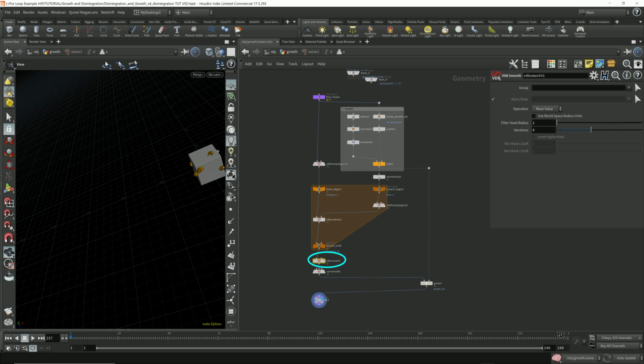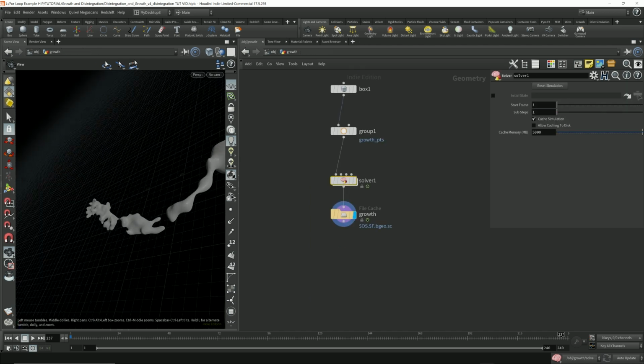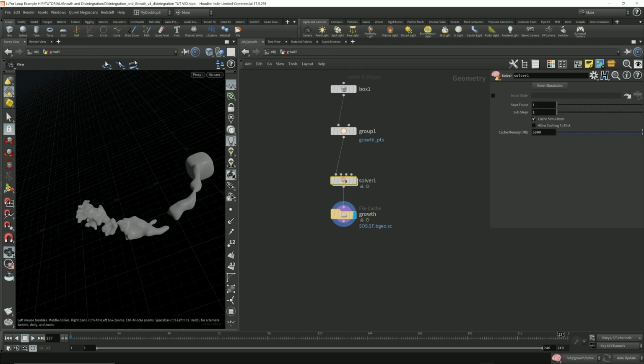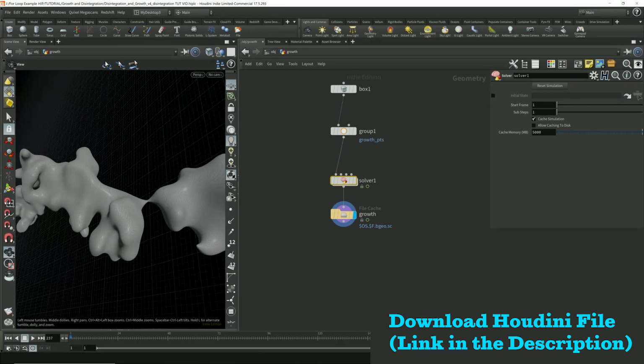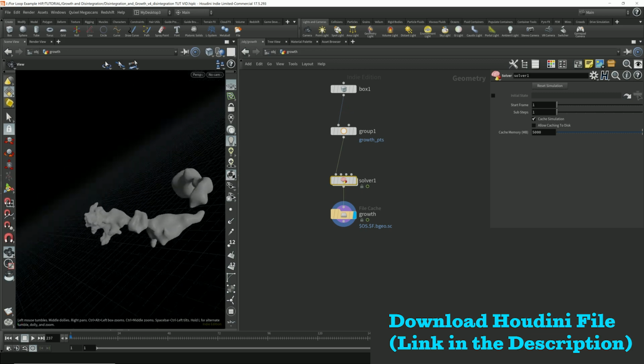If you take that away, it won't smooth down as much. Or you can lower the amount of smoothing iterations it's doing, and it won't melt down as much to a point where it disconnects. We have a disconnection happening here too, but I kind of like this look, so I'm just gonna keep it like that.